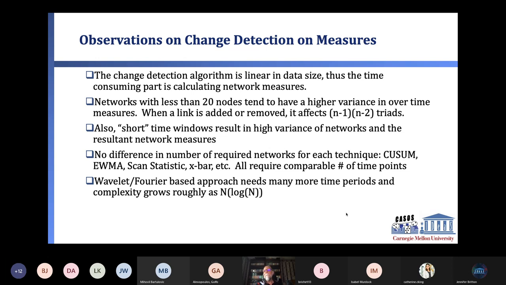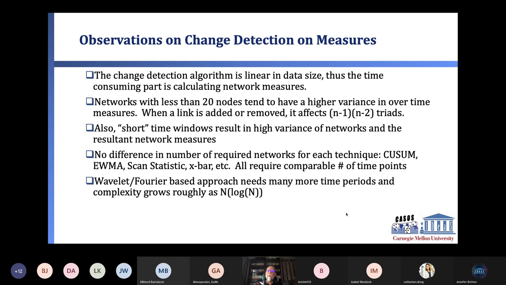Typically we need medium sized time windows, and the Fourier transform techniques only work well when there are many time periods. We would like 30 time periods, which is the example I showed you, is actually about as short as it could be. We'd really prefer to have 100 time periods or more. So for the Fourier technique to work, you need a lot of over time data, many points. But to get good variance, the windows can't be too short. So in a sense, you need a lot of record.